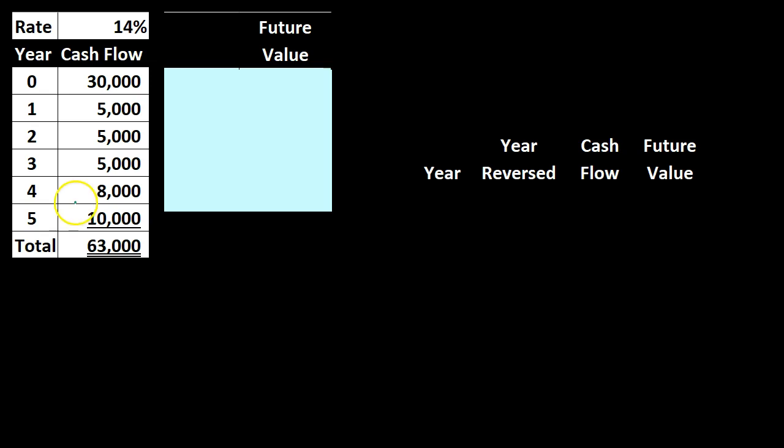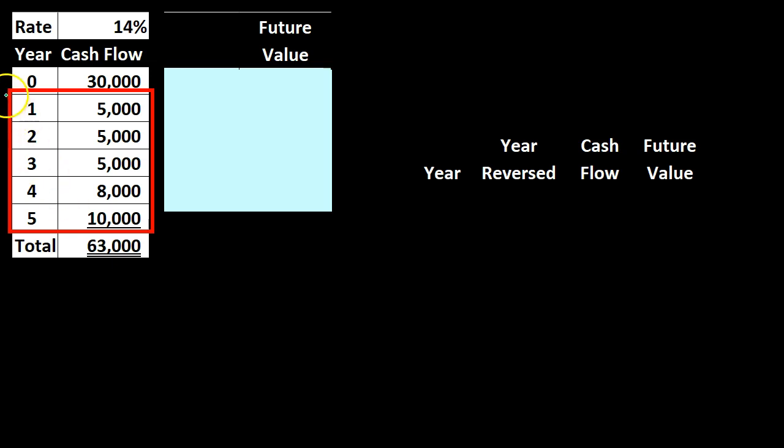Then, well, we could break it out, and this is what we can always do. We can break it out to each individual year and do a future value calculation for each individual year. And that might be worth doing. We'll take a look at that approach. Or we might try to consolidate our information down and break it out in some other way. For example, each of years 1 through 5 has a 5,000 component in it. We could use an annuity calculation to calculate the 5,000 component, and then do another calculation for the added amounts for years 4 and 5. That's the shortest amount of numbers we can present with. So let's do that first.